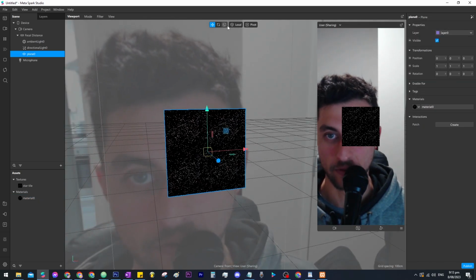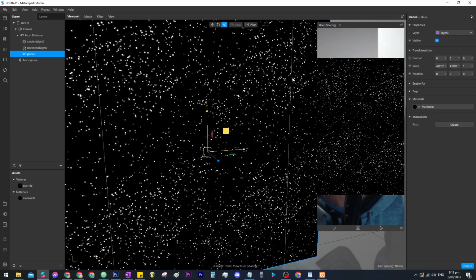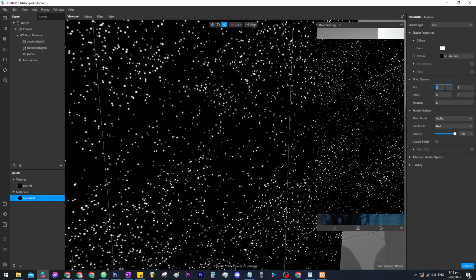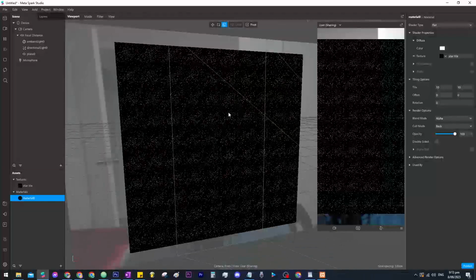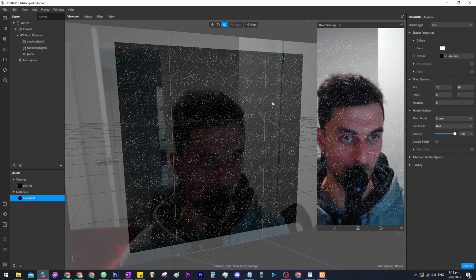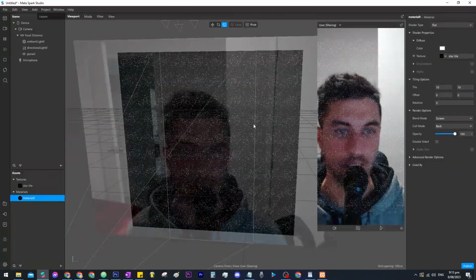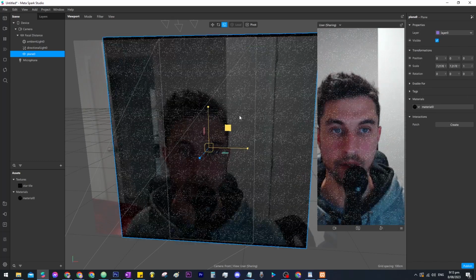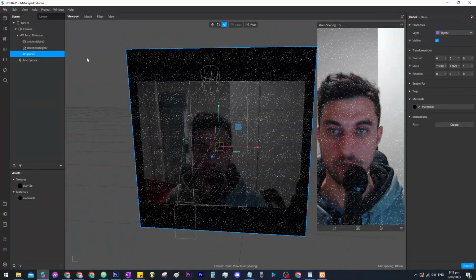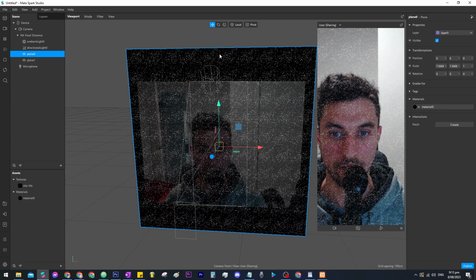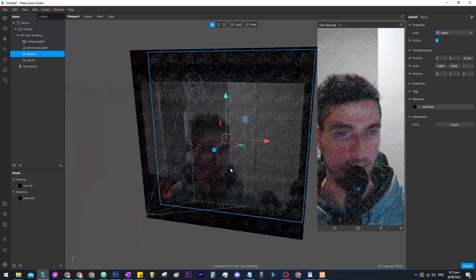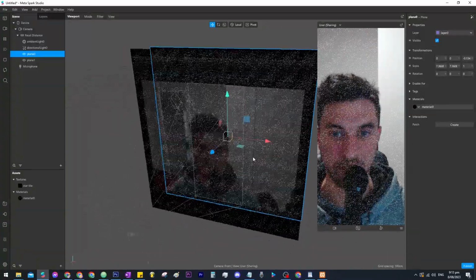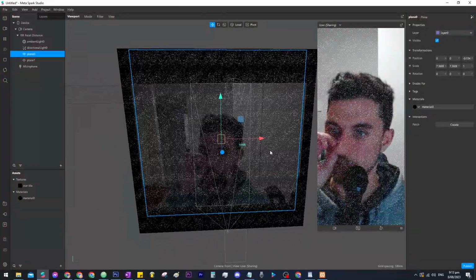So then what you can do, you can make it bigger and then do even more. So maybe 10 and 10. You see it's just repeating the texture a lot. So next I'll do it to screen, and then a bit bigger, duplicate it, move one of them back a bit, and you'll see it's sort of like making a bit of a spacey effect.